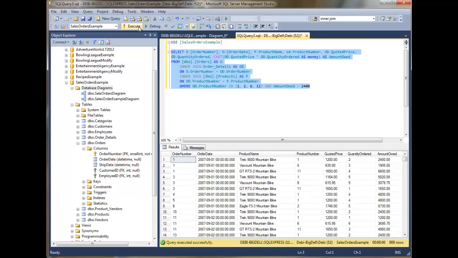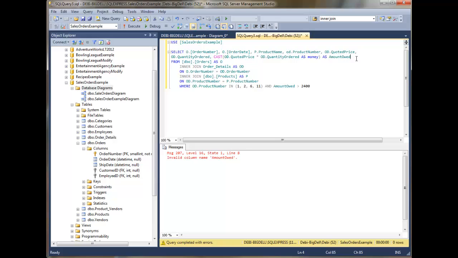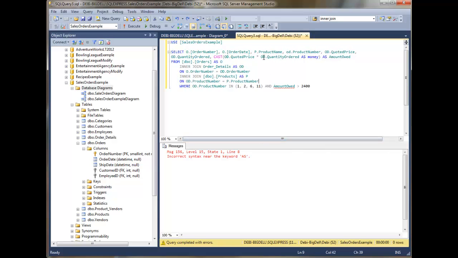Let's see if that will work. It doesn't like the alias. Without declaring the alias, I can't use it until I get to the order by clause. So what I'm going to have to do is take this part, put it here, and let's give it another try.